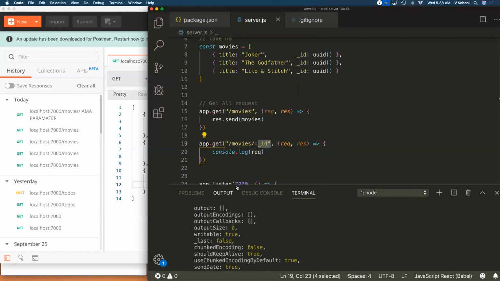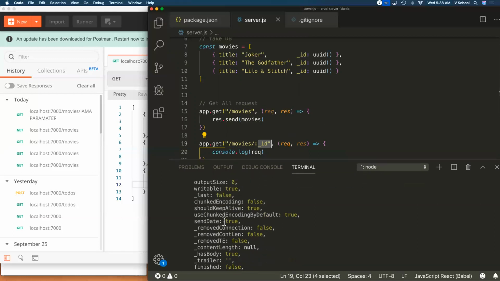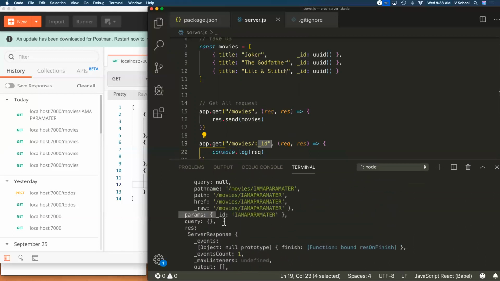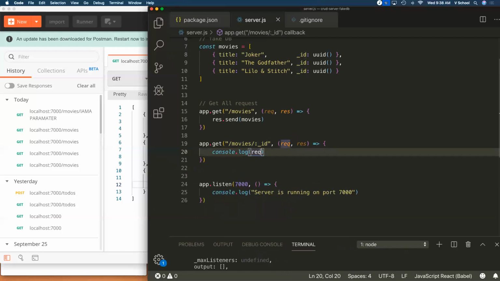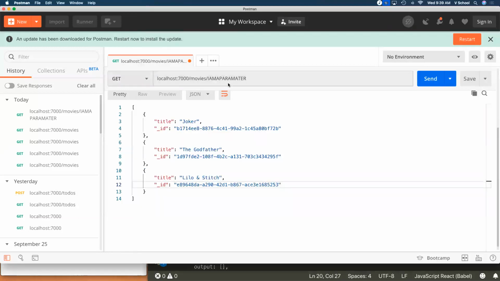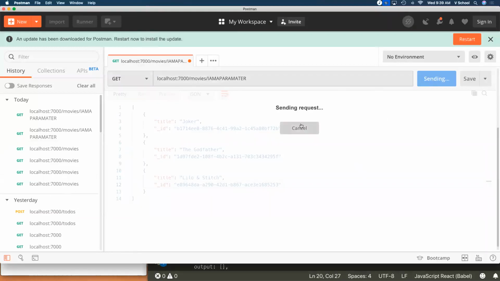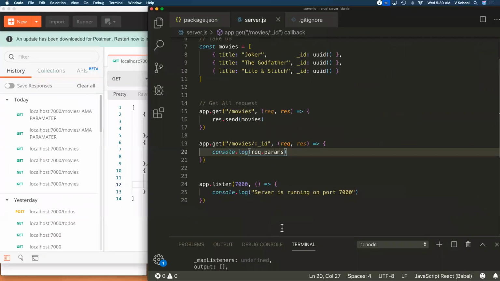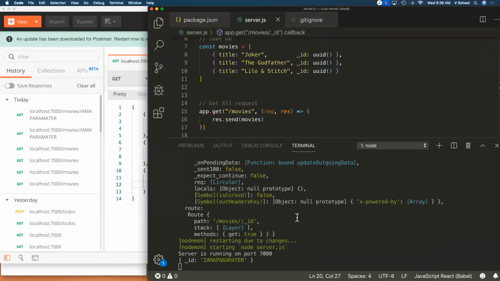The reason it's called _id in this params object is because that's what we called it here. If I called this something, this param object would have a something key equal to whatever I passed in. So req.params, if I console log that, and send this GET request again, now the console log we get is this object with the ID.